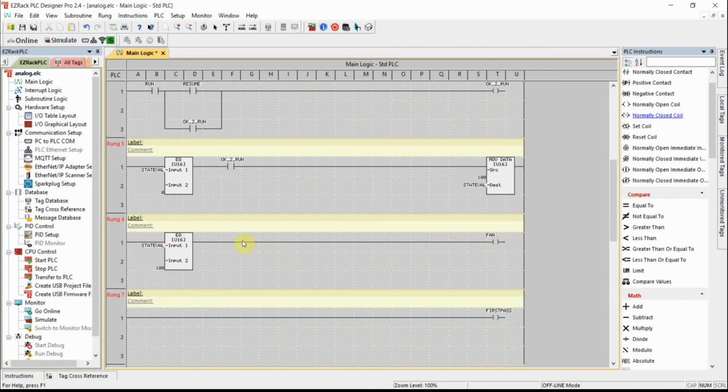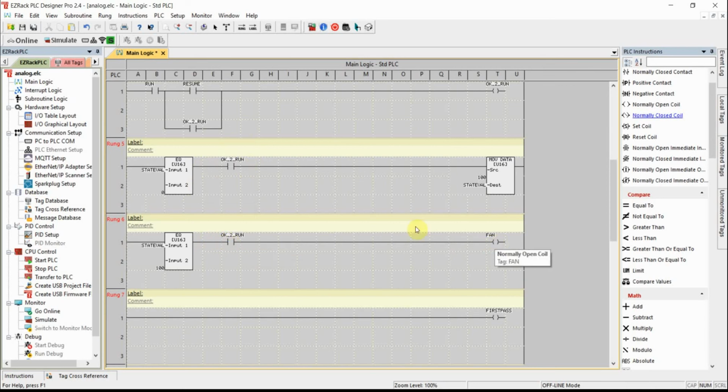So I need to include the OK to run contact here because I don't want it to just restart immediately. I need for it to be OK to run. So I'm going to copy this, paste it right here. So state 0, I get the OK to run, go to state 100, it's still OK to run, and the fan runs.